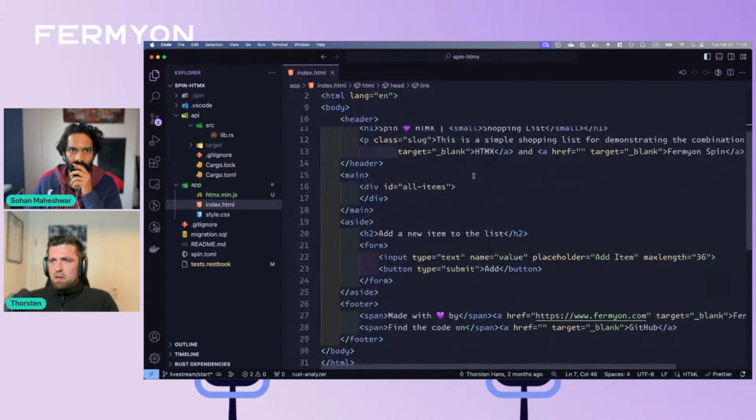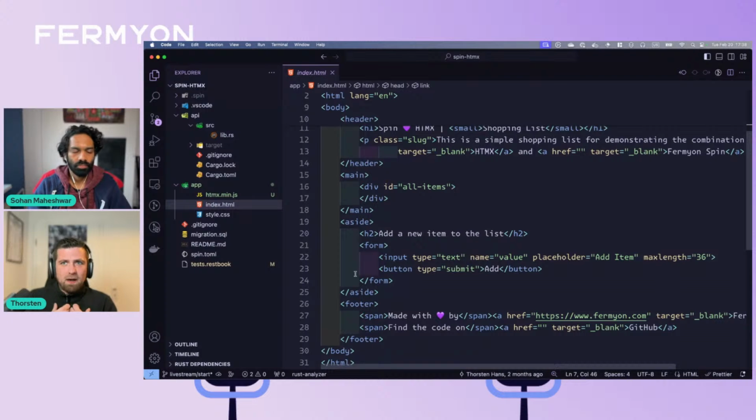So we will use a form, right? Because that's what we tend to use in order to deal with user input. By default, if you submit a form, data is sent as form data over the wire to the API.